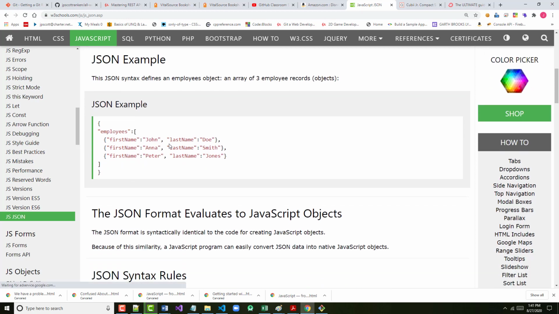All right, so you can see the JSON example there. We're going to do something really similar to that. This is one of the first things we're going to create. We're going to make employees, and we'll just put in 3 employees just to keep it simple. And you'll see how you can get all your employees, how you can change an employee's information, how you can add a new employee, and how you can delete employees. Again, those are the major CRUD operations that you're going to do with any API.